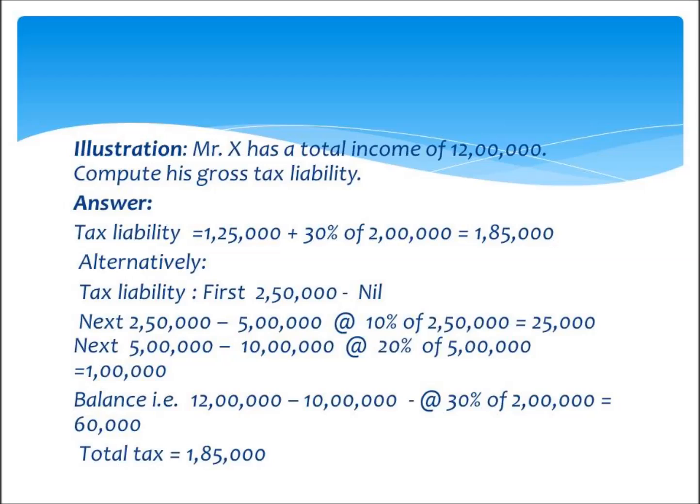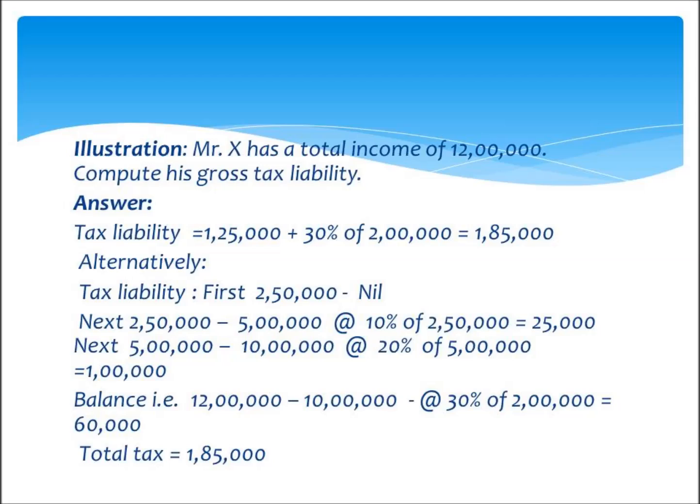So these are the two ways in which we can calculate the tax liability. Either we can just directly apply the slabs given, like the rate given opposite the category of individual, like okay, exceeding 10 lakh, Mr. X is coming under the category of exceeding 10 lakh. We can directly apply the rate given there, or we can just proceed step by step and get the answer. Whatever way you are comfortable, you can calculate it. So this is the way we'll calculate the income tax of individuals according to the slab given.